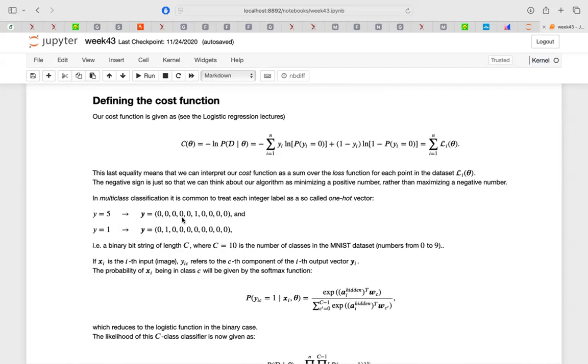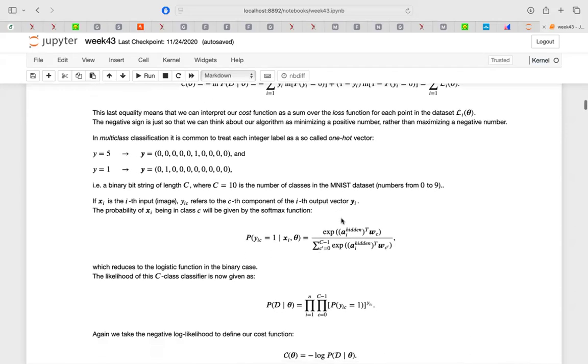So when y equals 5, it would be the 6th bit which is given by 1. Similarly, when you have 1, the first bit would be 0, there's no 0 here but there's a 1. So we just have a word given by bits 0, 0, 0 up to 1, and then zeros again. This is normally called a one-hot vector.